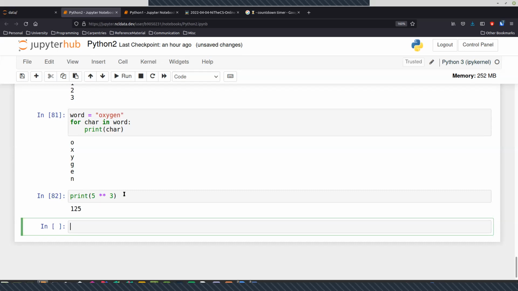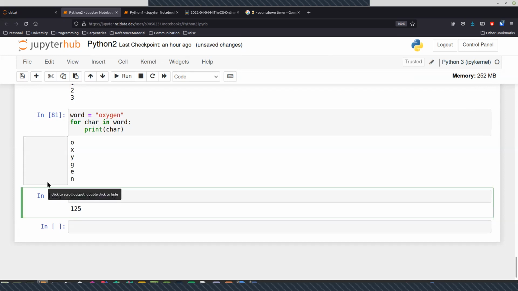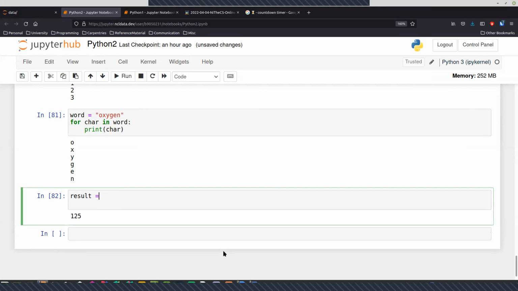To do this, the first thing we need is a variable to store our result in. We'll call this result, and for now we'll leave it blank. This would throw an error, so we do have to put a value in at some point, but as long as we remember to do that later on, it should be fine.